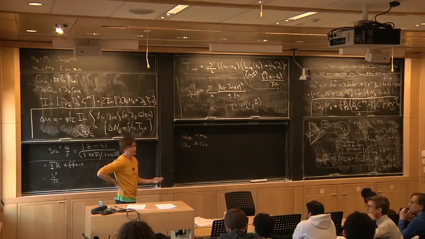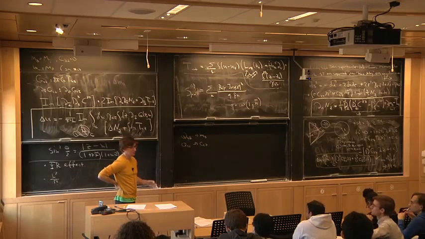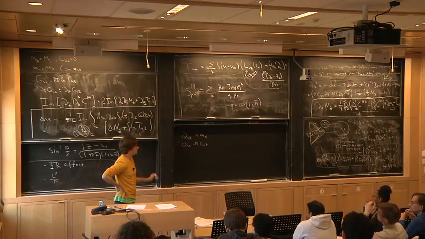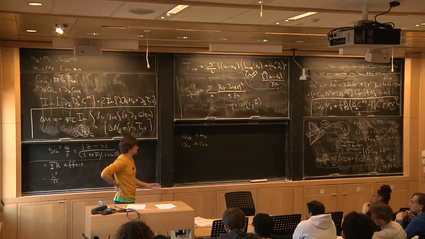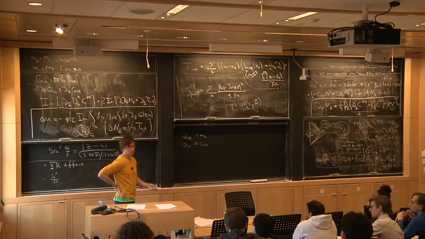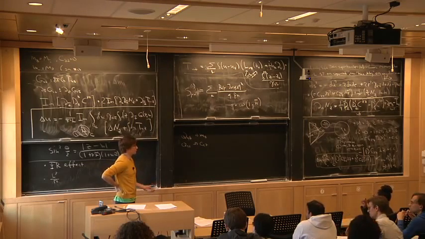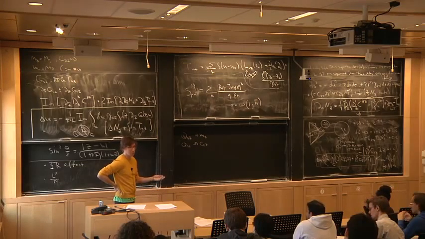So it would be maybe nice to have a statement about the number of generators that are broken and the number of Goldstone bosons, which is proven in quantum field theory for space-time symmetries, or not. There is no such theorem as far as I know, and I guess if there is one, that would be nice. It would be one way to put this picture of a Goldstone boson on more solid ground, to count how many of them we have.